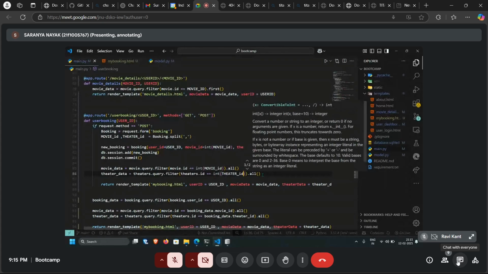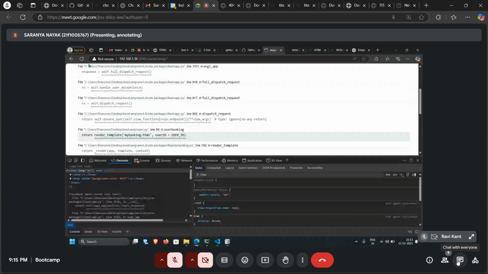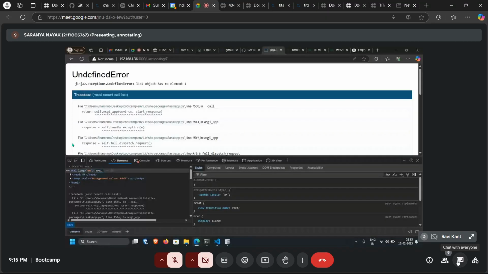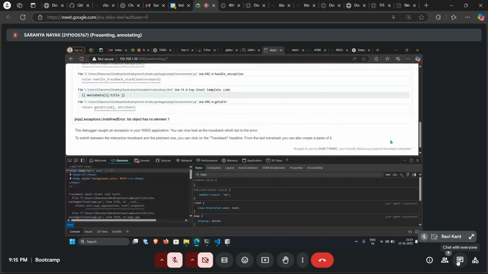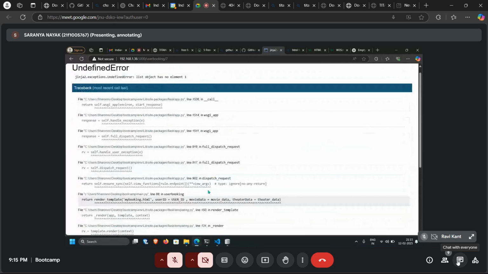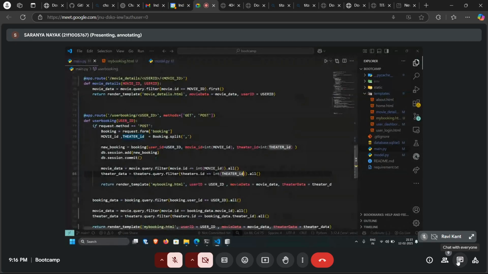Create ID. This should pick. There's no element one, so this will not work.